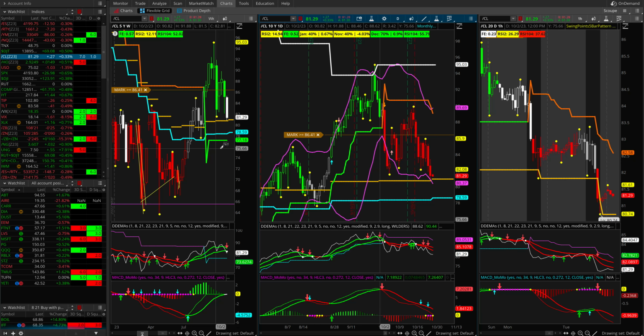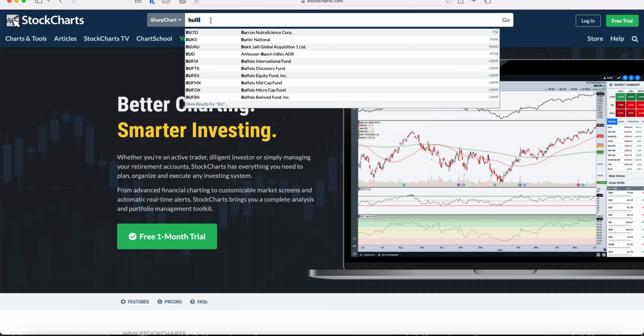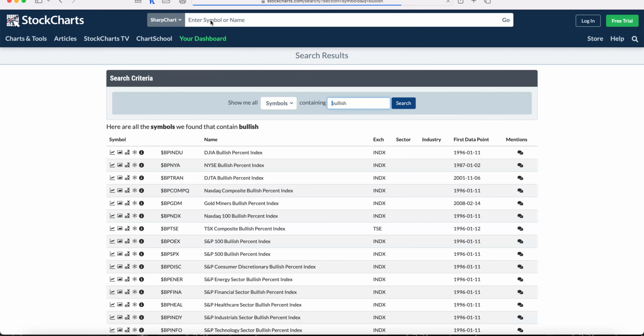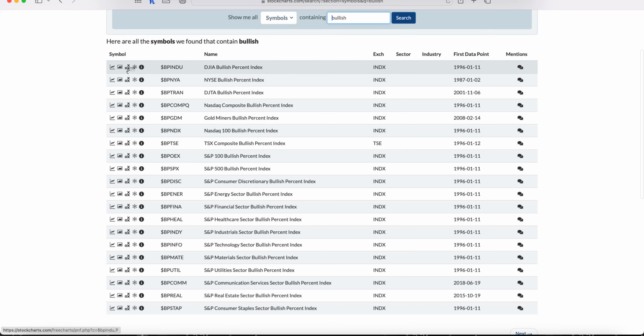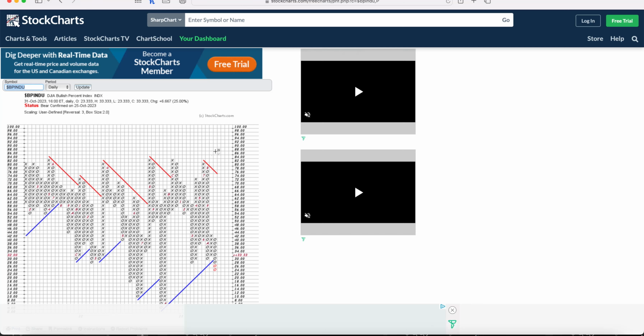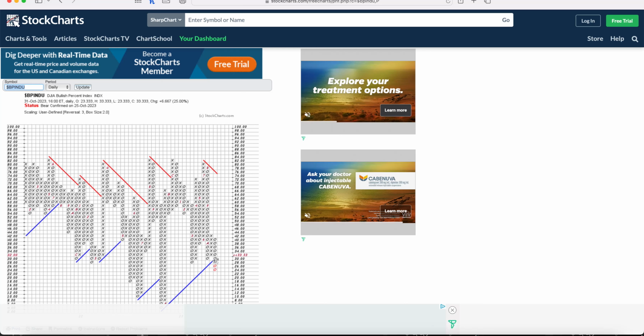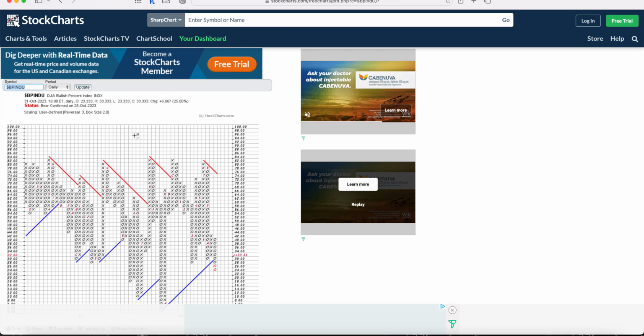And then last but not least, let's go over to stockcharts.com and look at the bullish percent indexes. The industrials added O's today, but went up by 25%. That's an unusual situation that we will have to keep an eye on. I think that's a pretty bullish flip that hasn't really flipped yet, but that's interesting.